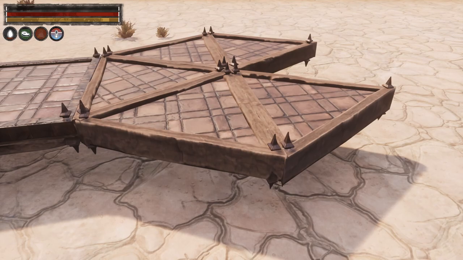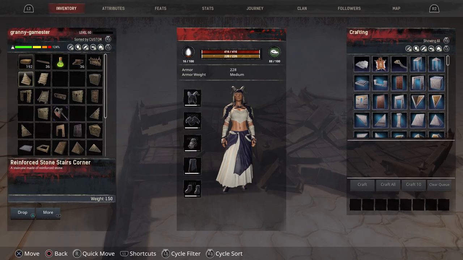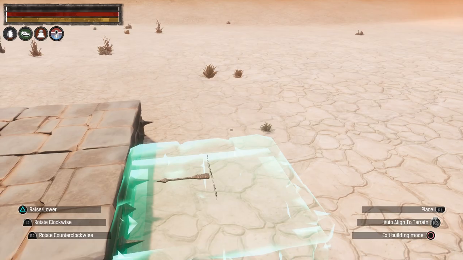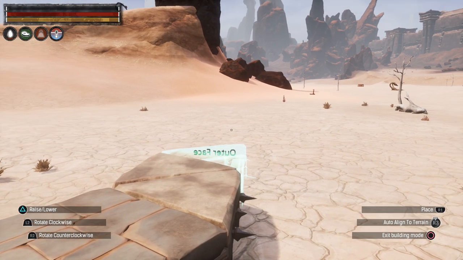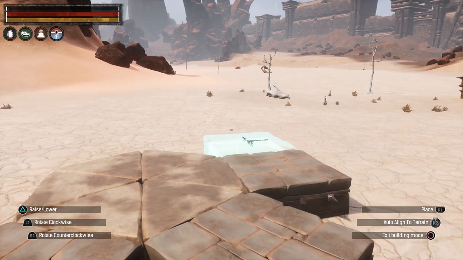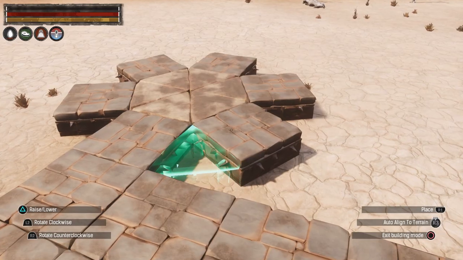Oh, I'm using the ceiling pieces. That's why it's not working. So let's just take those down. Yeah, make sure you use foundation pieces, of course. And where's my wedge? Here it is. So you can start off this way. And then we're going to build our center circle right here. And then again, remember square on wedge. And then our wedge piece to fill in.